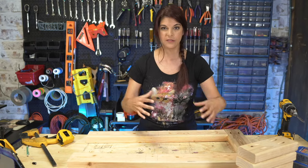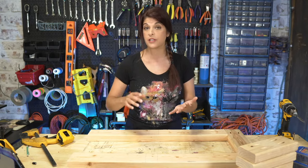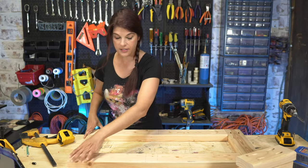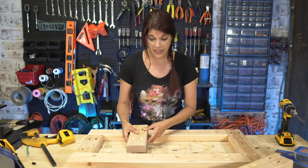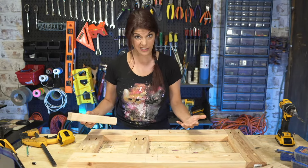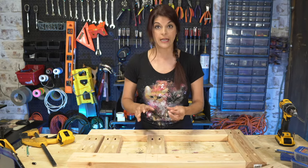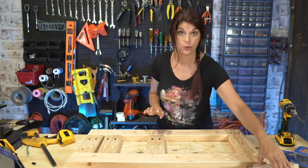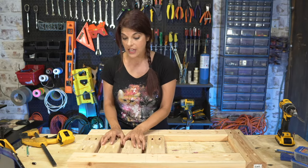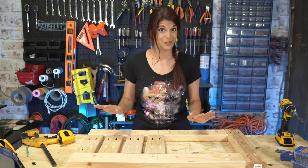Now for anything that I'm going to eat on, I prefer not to use the treated kind. The treated kind has nasty chemicals. If you ever cut it, if you ever sand it, don't burn it, dispose of it in a different way. Those chemicals are really nasty. And in olden days, you can still find some treated wood that has arsenic in it. But all that does is help with preserving the wood against rot, against insects. So it's really great for an outdoor project. But because we're going to be serving and maybe having some food on this, I was kind of uncomfortable doing it that way. But for any other outdoor structures like decking, definitely use the pre-treated stuff.